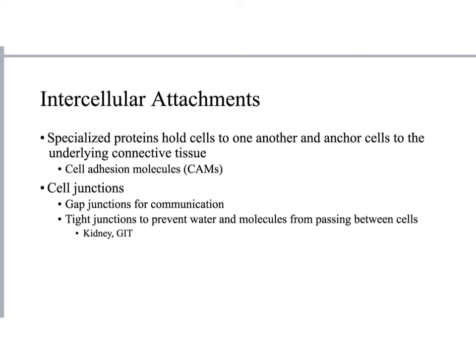There are some molecules that we call cell adhesion molecules, or CAMs, and I think we'll see a picture in a minute of what that looks like. But these are molecules that are hanging off the cell membrane, and so they attach one cell membrane to a neighboring cell membrane, and that way the two cells are held together. Then there's also cell junctions, which tend to hold cells together more tightly, or they serve a specialized function.